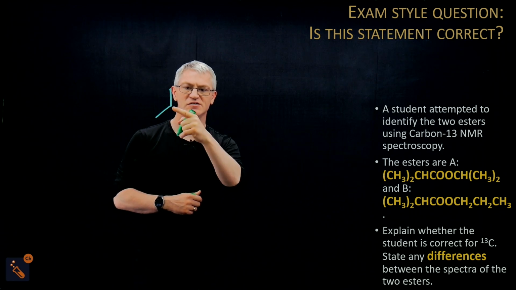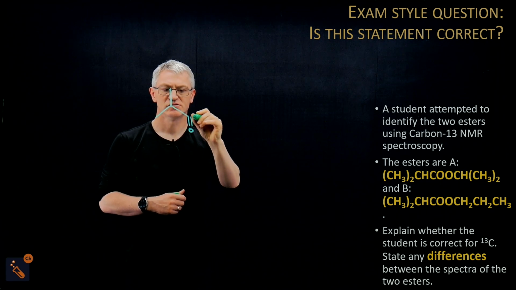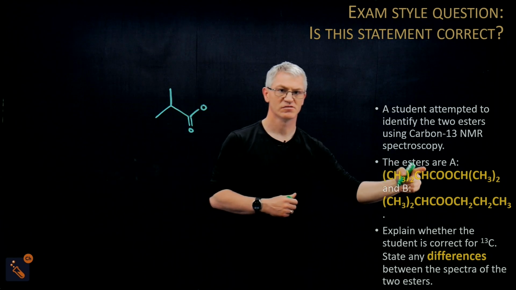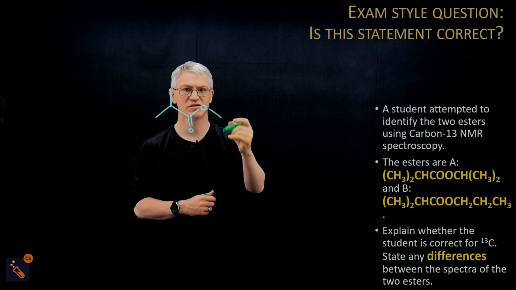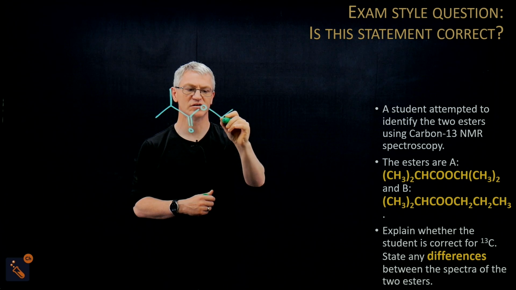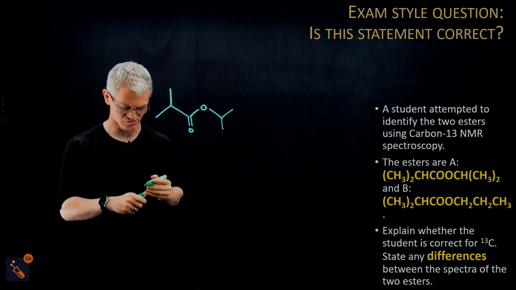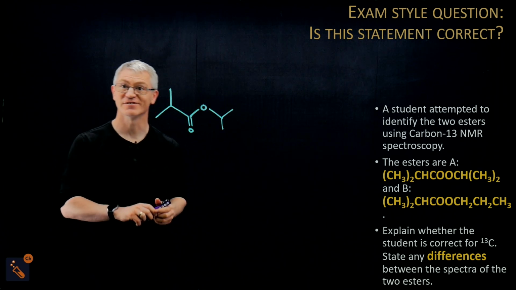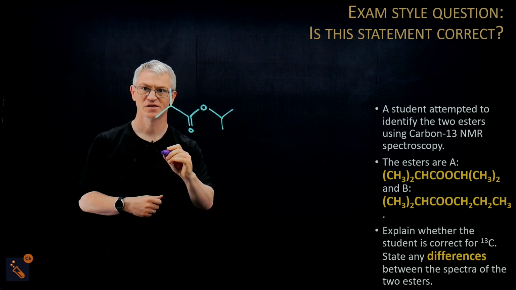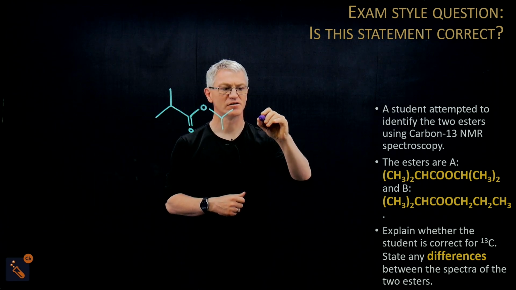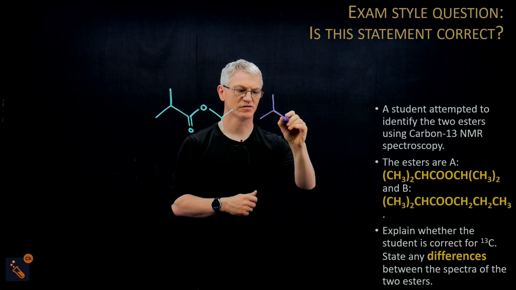So you've got these two here, and this is the CH right there. Then that goes down to an ester, which is this bit here, and then the CH comes off this O. We go down again, and this is a CH, and it's got two CH3s on it again. Let's go for a different colour. Now we can draw the other one, which is almost exactly the same. You go up like that, and then that goes down to the ester again.